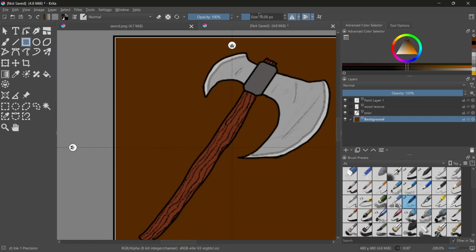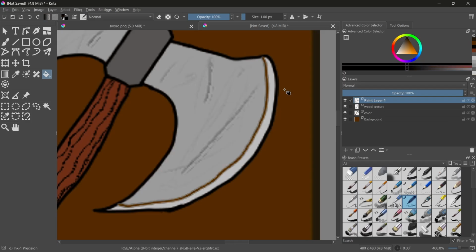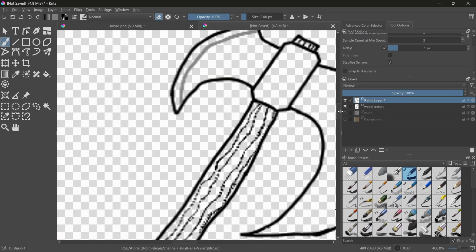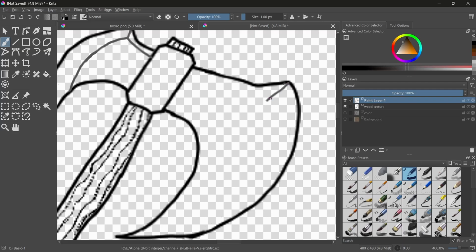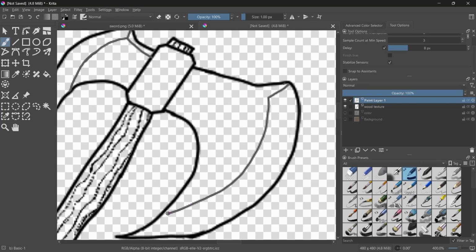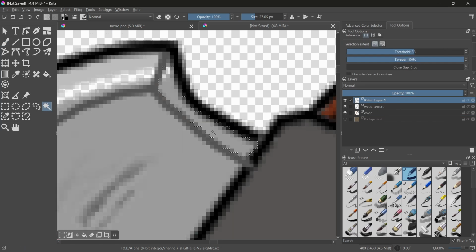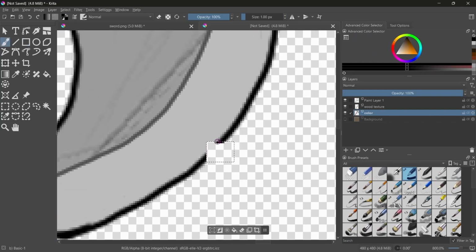All of the weapon sprites have a brown background right now. I don't know if I'm going to keep it like that. I think it looks alright, but I don't know. Maybe I'll change it. I'll see. I made the actual sharp part a lot bigger. Then I took a chunk out of the blade because you know how every axe has a little chip in it.